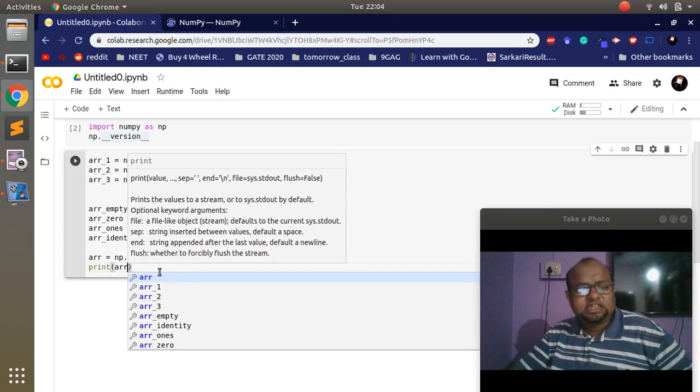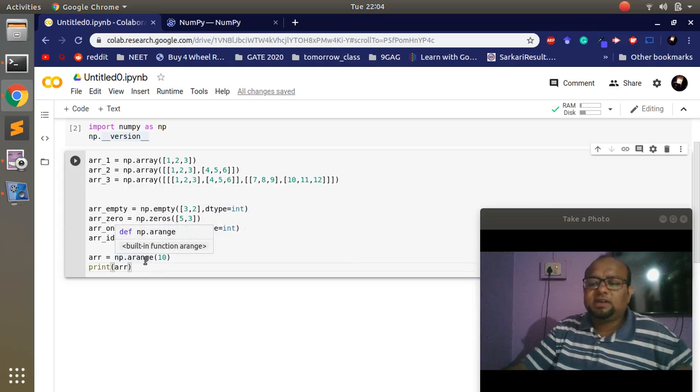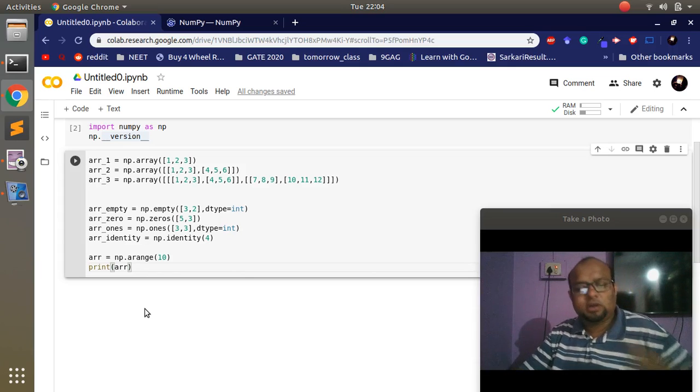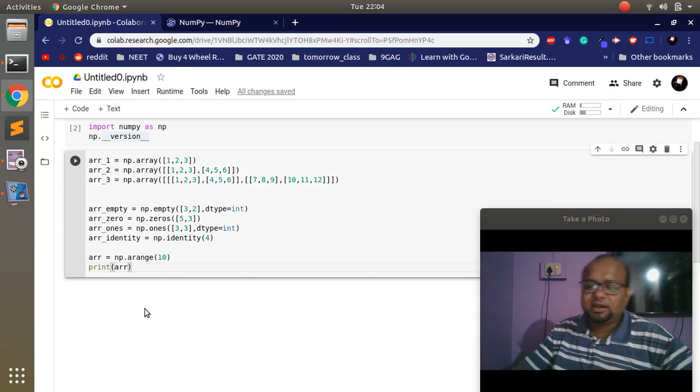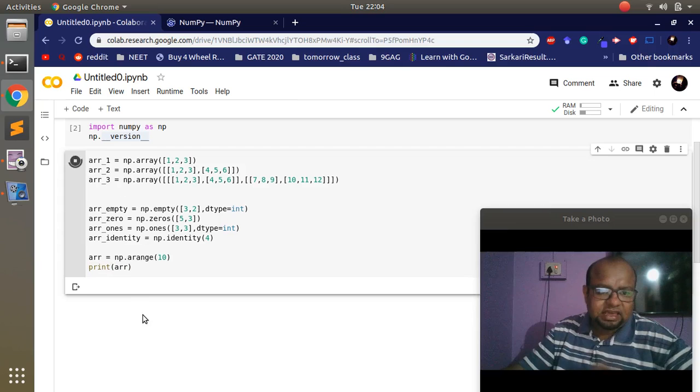What is this arange going to return? It is similar to our range function in Python. In Python, it returns from 0 to 9. Here it is going to return an ndarray from 0 to 9.